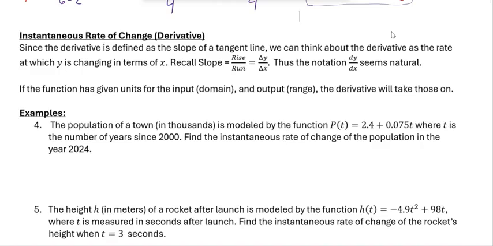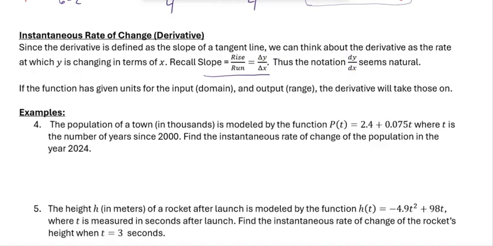And so we want to recall that our slope is our rise over run, change in y over change in x. So we're going to be using this notation we're going to be talking a little bit more about as the class proceeds, dy over dx. And that's a natural notation because the delta y is a Greek letter delta. Delta we normally use for change, and the d is actually in Greek a lowercase delta. So another way to say dy dx using the Greek would sound like delta y over delta x, or the change in y over the change in x. So that's where our notation comes from. So if the function has given units for the input and output, the derivative is going to take those on, just like the examples from above.